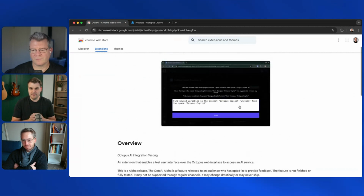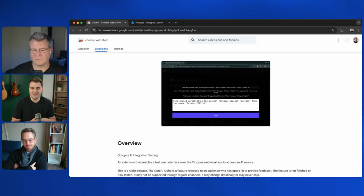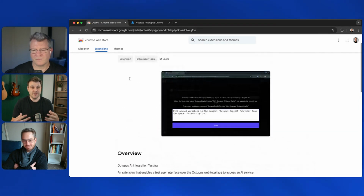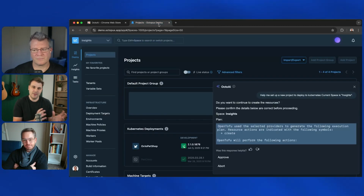And there's a really great story there to be told, which we're in the middle of starting to tell at the moment. But the OctoAI plugin, certainly as a new Octopus user myself, or someone who hadn't touched it for quite some time, it's been helpful just to have there down in the corner, that LLM style. If you know how to feed it the right information that you need, it gives you back some really good contextual information as well. So if you're in a project or if you're on a specific deployment, it knows what you're looking at, and it can contextualize the answer to exactly the screen that you're on as well.